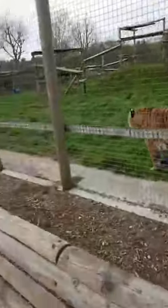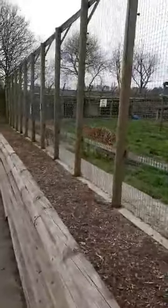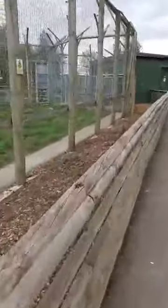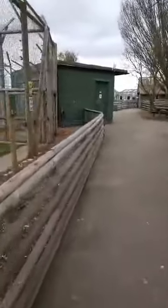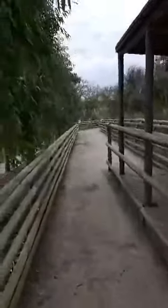So in terms of food donations, we do use a lot of fresh produce here. There's nothing better in their diets than natural fresh foods, and we do use a lot more vegetables than fruits. A lot of the fruits that are commercially available in the UK are very, very high in sugar, so we try to steer clear of too many fruits. But at the moment, just because of what's going on, there's not as many vegetables around as we'd usually like, so we have added a little bit more fruit back into their diets than we usually would, but that's just a temporary measure at the moment.